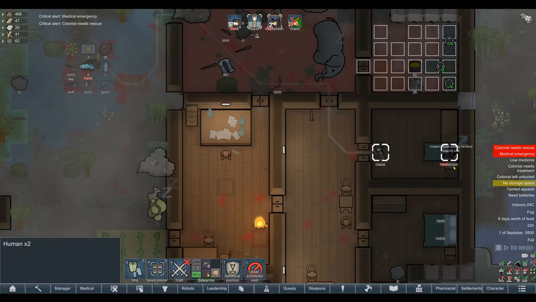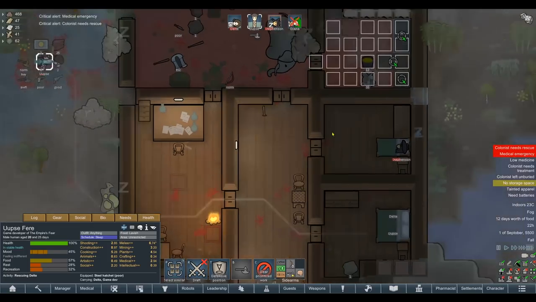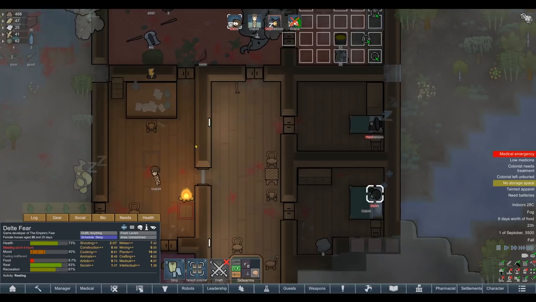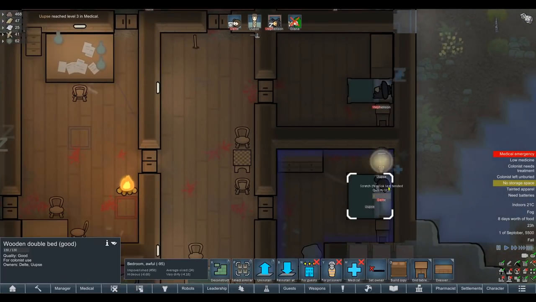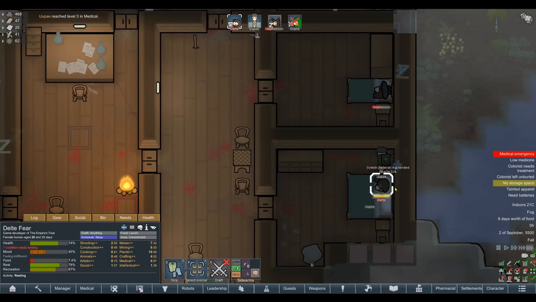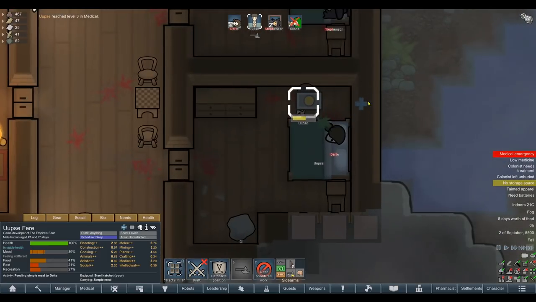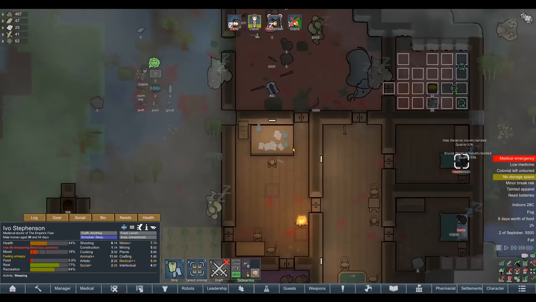Okay, patch up Stevenson. How are you looking? 12 hours. That's fine. We've bought them time. Rescue Delta. Tend to Delta. Have we got time to go get more medicine? We have. Whoever said tame Feralisk, you knew what you were doing. That was a ploy to destroy my mighty colony, but they cannot be destroyed. Not through the comment section. Right, okay, everyone's fine.